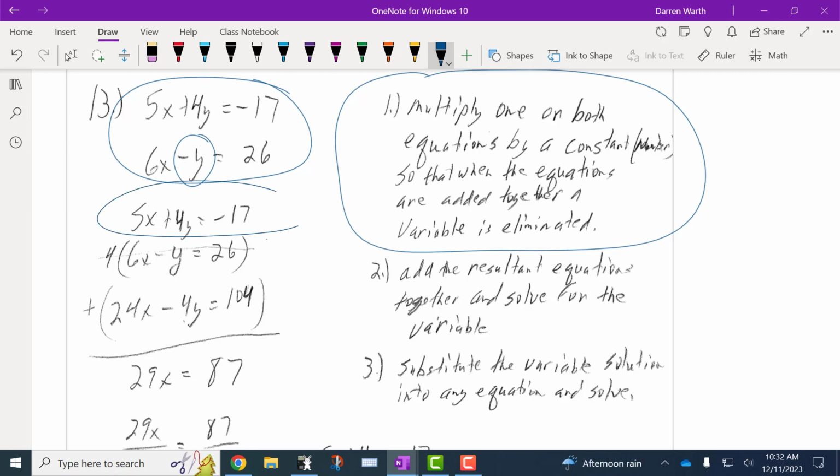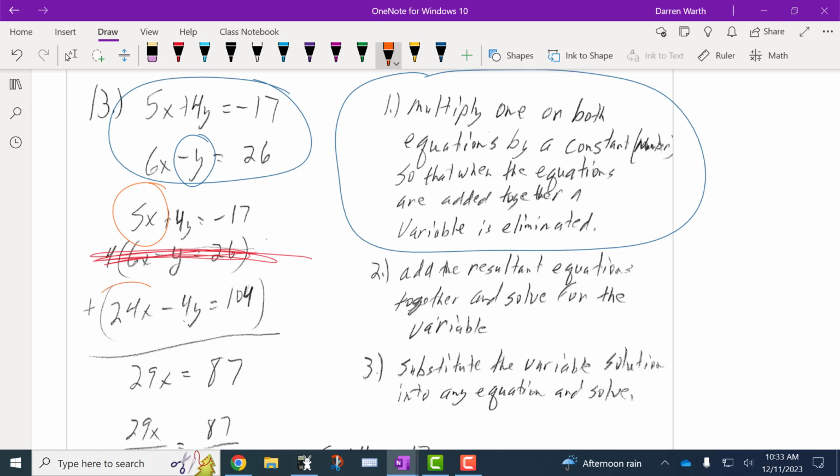So I write down my first equation. I'm going to multiply the second equation by 4. So when I do that, you're going to notice that when I shift this 4 on through, I get 24x. Then I'm going to get minus 4y. And then 26 times 4 is going to be 104. So now that I've added that to it, I like to draw a line between them so I remember that I'm not going to use that equation I just multiplied by. So I like to kind of draw that little line there so that when I add it together, I don't accidentally add that equation to it.